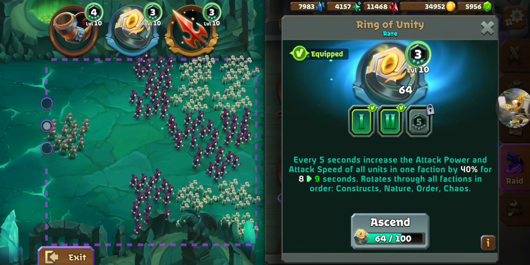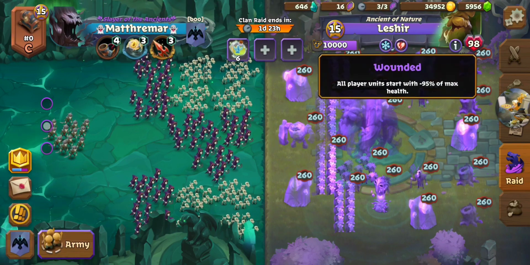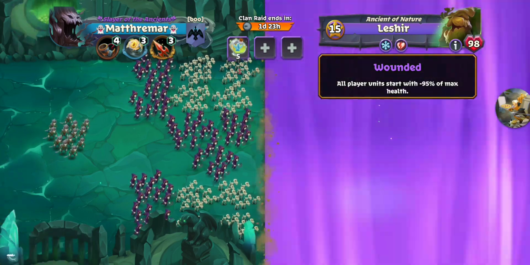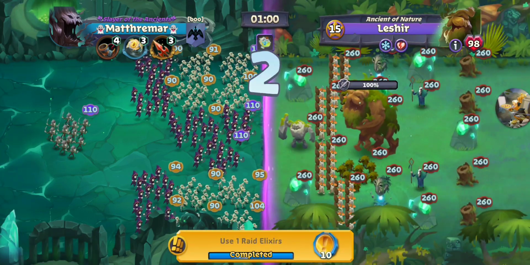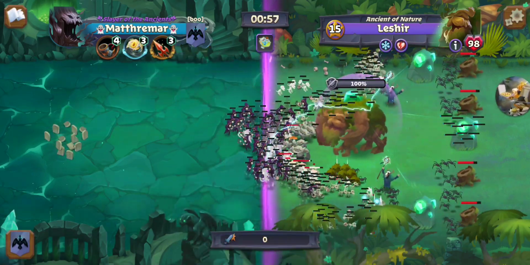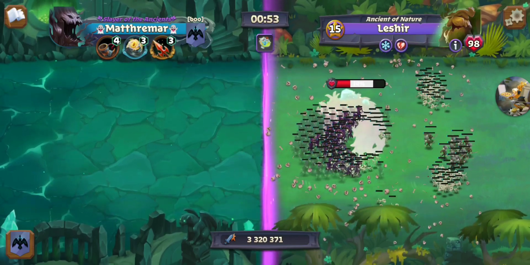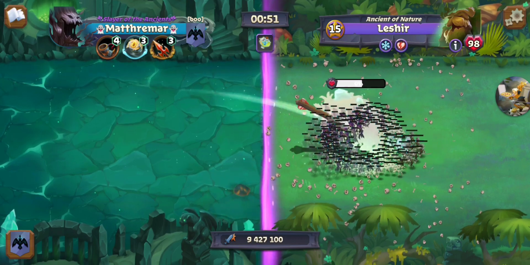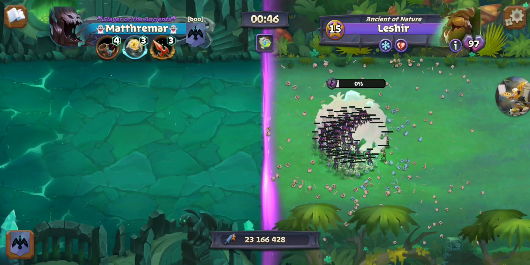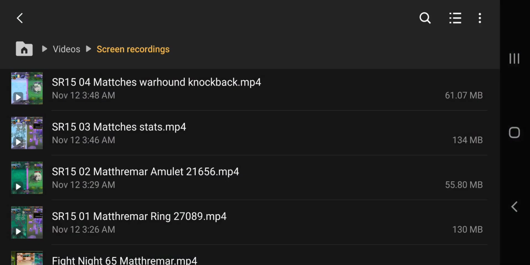Here's my ring stats, and I think that's all I included there. Yep, and then the wounded, negative 95% at SR15. So we're just using the immunity elixir. That's all we're using. And we are able to clear all the way through. I like having those Risen Warriors because you notice how the Warhounds just kind of ran to Leshir and almost totally bypassed that last life stone. So it is definitely worth having the Risen Warriors.